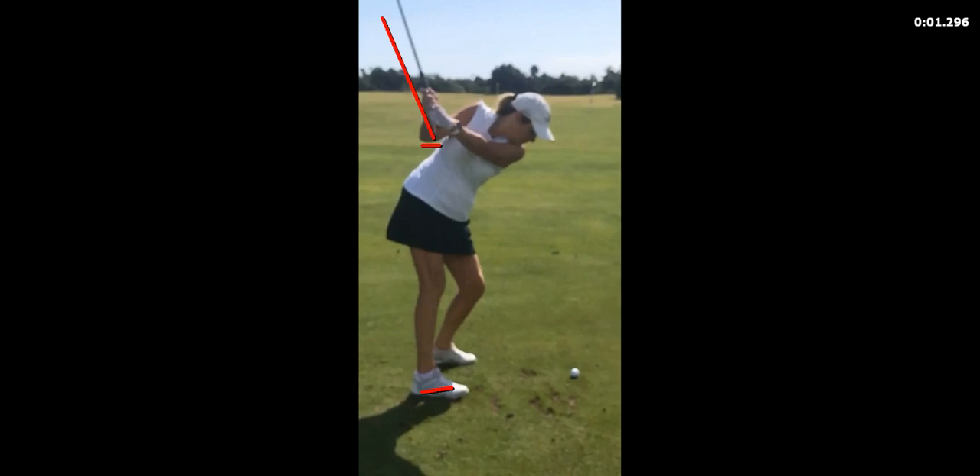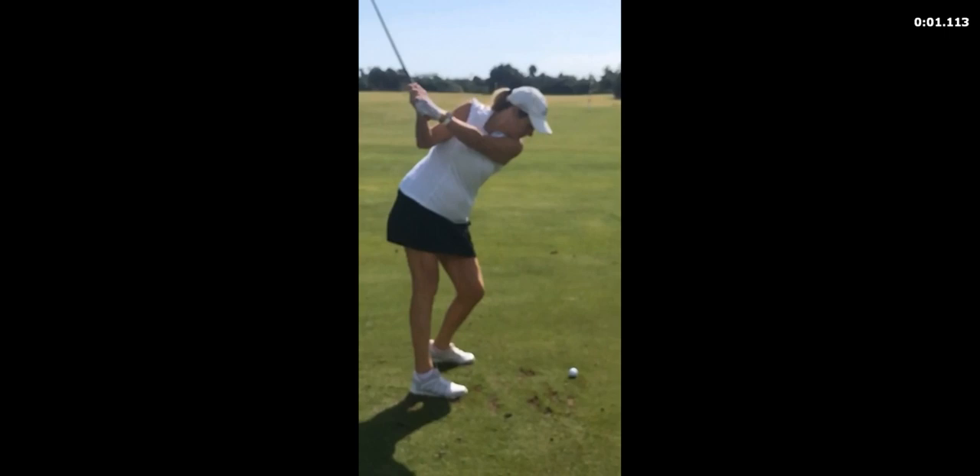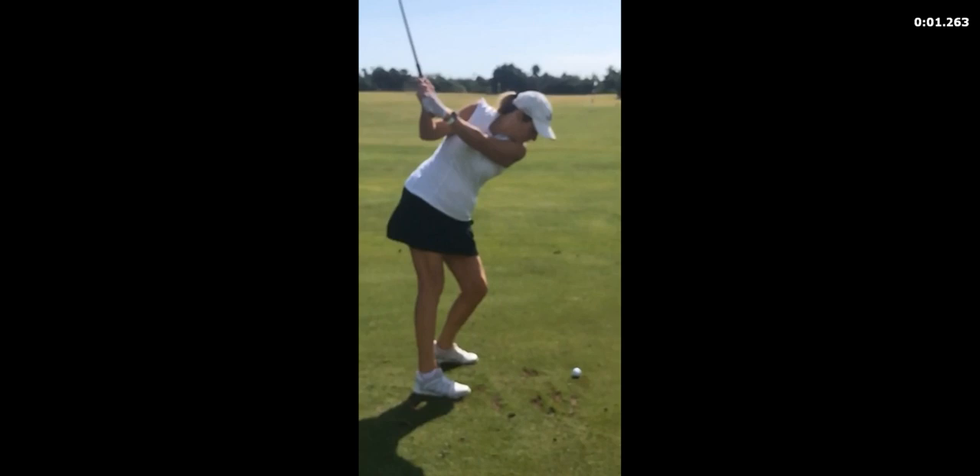Where it was on a 10 scale one time, it's like a 3 now — but that's still not a good position for you to consistently hit the ball from. The reason you hit so many good shots with your elbow tucked in is that it keeps the club on the right angle. That is the problem — that is where it's at. As soon as we get past this hurdle, your returns are going to be exponential. It's nice to talk about tempo and metronome and smooth and slow, but if you do that move smooth and slow, all you're going to do is hit a smooth, slow top or a smooth, slow slice. Slowing your swing down does not correct the mechanics of it.